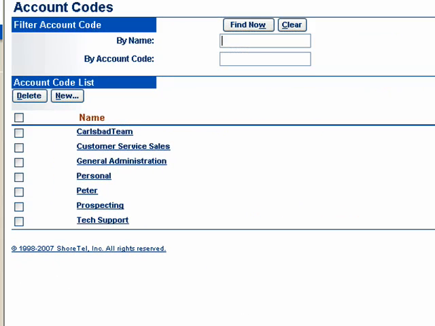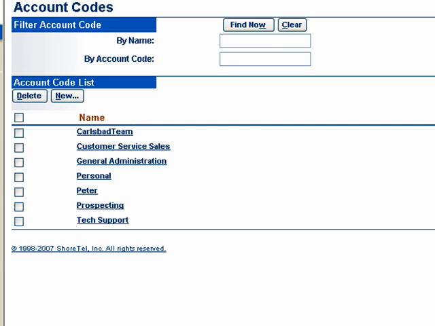The ShoreTel system to set up account codes. And account codes are used, let's say, by a law firm to bill back telephone calls to clients. In previous versions of ShoreTel, you could have a maximum of 50,000 account codes. In ShoreTel 8, we don't seem to have an upward limit. We have the ability to use wild cards. And the system will prompt a user based on their class of service.